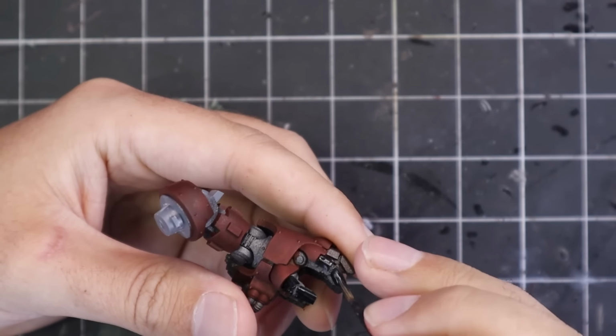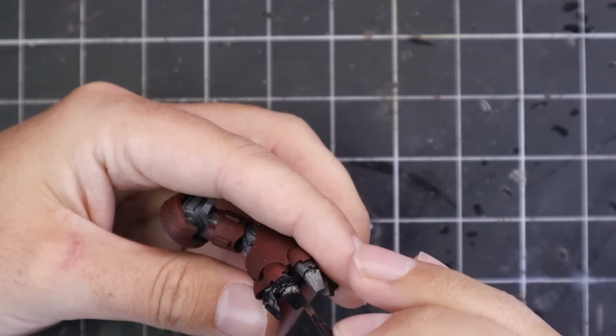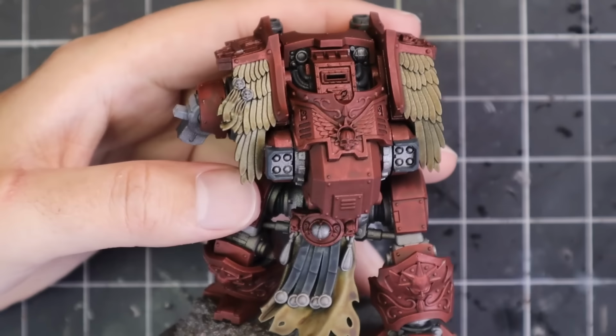And once again, it's kind of up to you which bits you want to do in black and which ones you want to leave normal. It's up to you. What do you want to do? Break up your model the way you want to.